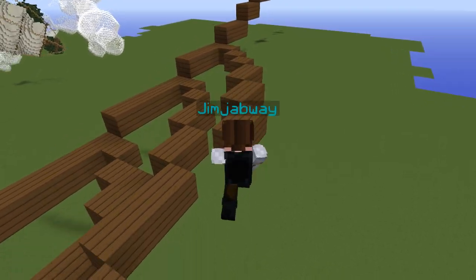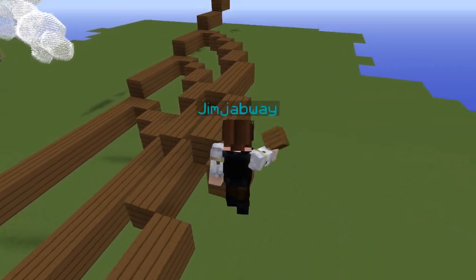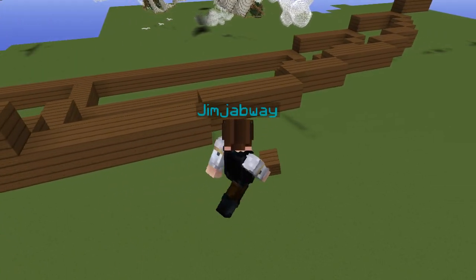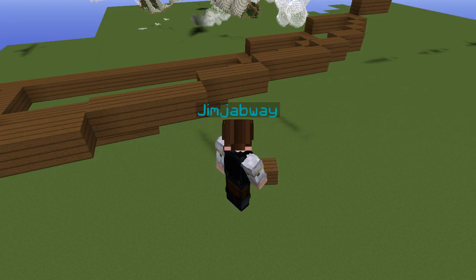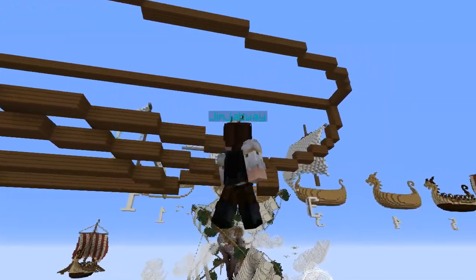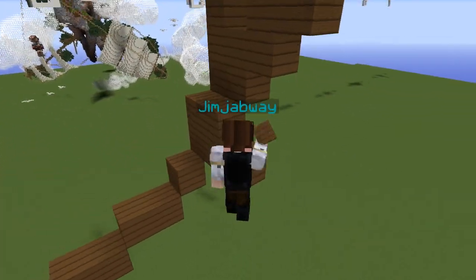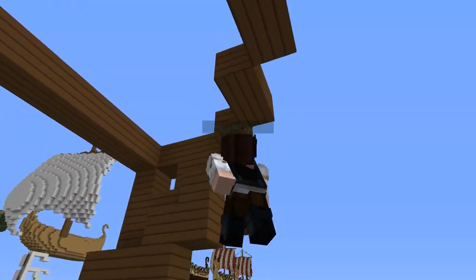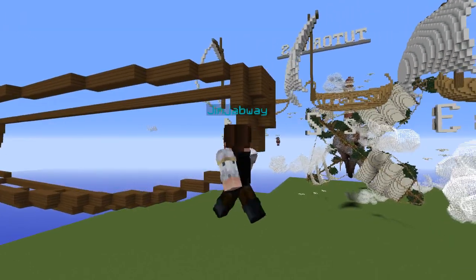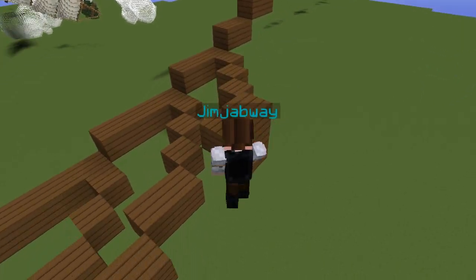And yeah, once you've done enough of this, you won't really need a reference image, right? You'll kind of have it in your head. You're like, okay, this is what it should look like. This is what I should do, and it goes pretty quick. So yeah, I like kind of jumping from spot to spot, filling in a little bit here, filling in a little bit there, and eventually joining it all together.